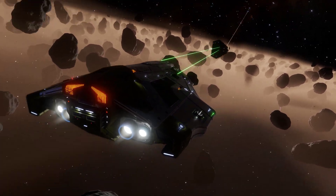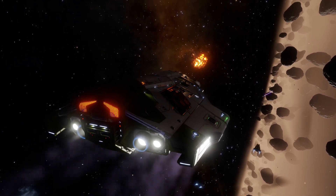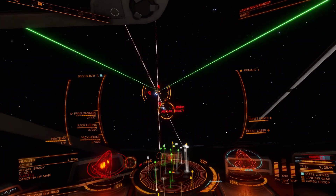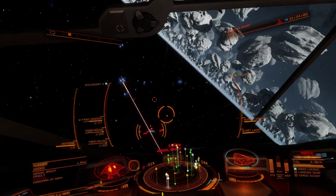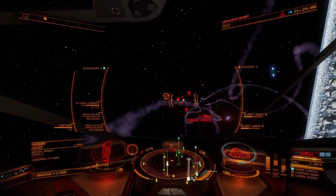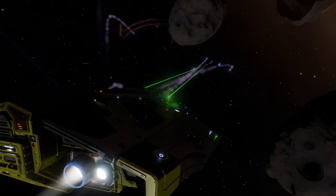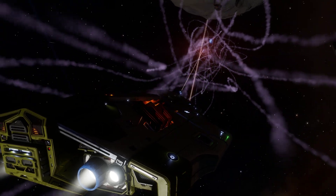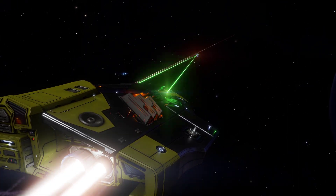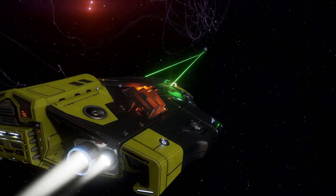Finally, we come to what the Python was potentially designed for: combat. This thing is no joke — it sports 3 large hardpoints and 2 medium, all with decent convergence. You can equip this ship with more than enough firepower to take anything out, including Federal Corvettes and Anacondas. The underslung large hardpoint has a 180-degree field of fire when gimballed or turreted, which can really help when up against more nimble ships. For a medium ship, it's got a staggering ability to mass lock other ships, making it ideal for taking the earnings of a trader or a Type 9 away from them while they struggle to escape. You can also make the Python into a whole tank, so if you bite off more than you can chew, you've got plenty of armour to soak up damage while you make your escape.